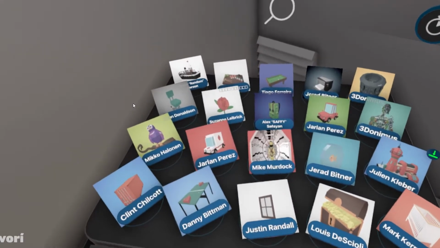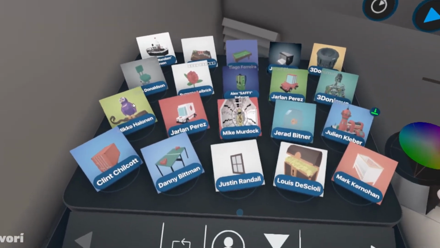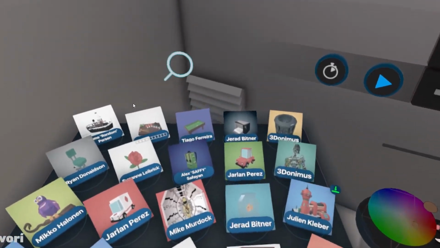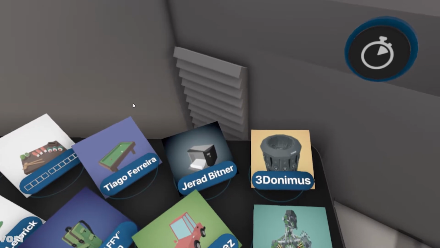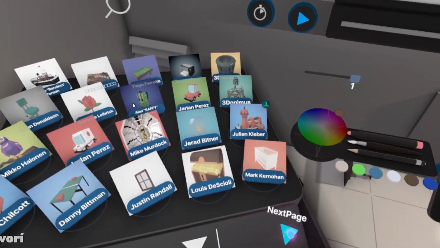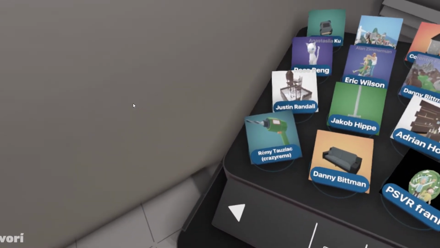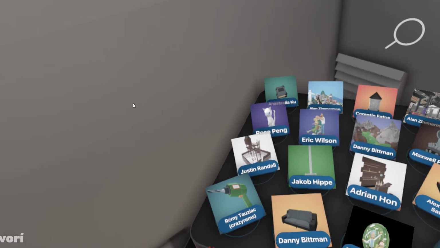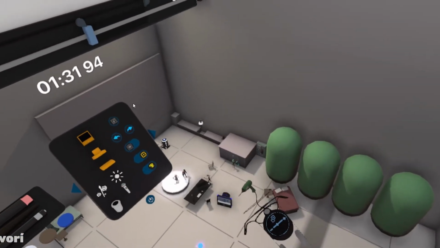Wanted to see what other models they had here. Add something in the background maybe to give the scene a little more detail. And then I saw this green drill, and I was like, I should get that. Let's put the green drill in there.